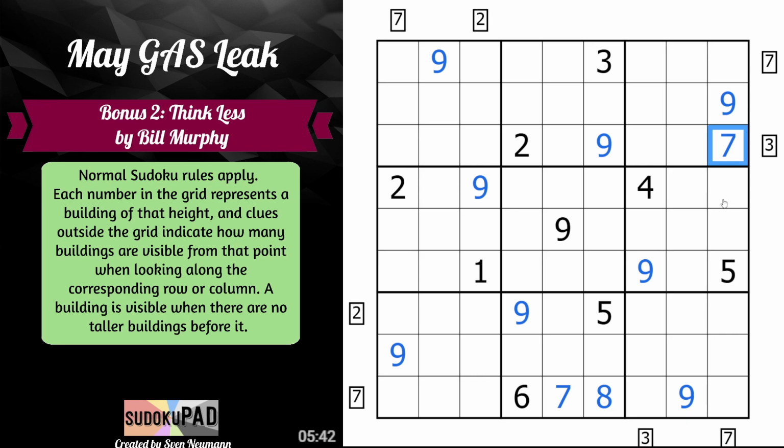Wait a second. Ugh. This could be 7 with 8 here, and then we would have, let's just say, 1, 2, 3, 5, 6, 8, 9.